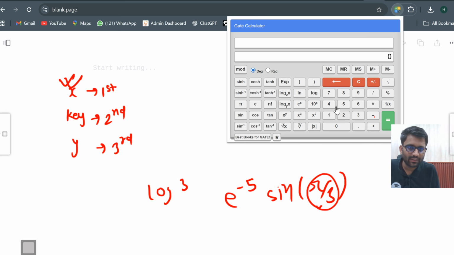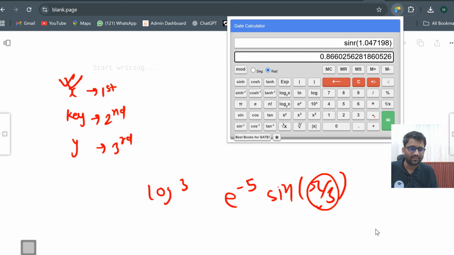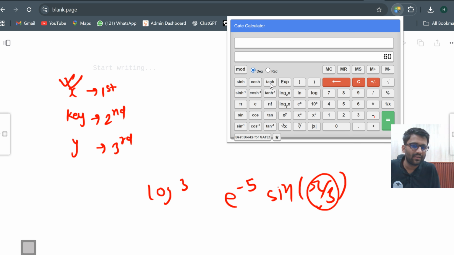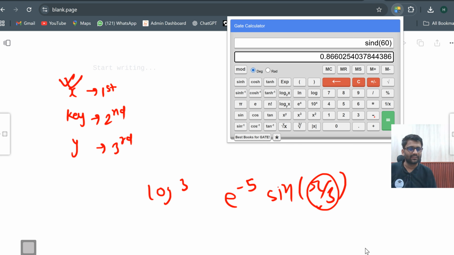So what I will do is, if I need to calculate in radian, where is pi? Pi divided by 3. What is the result I am getting? After that I need to put the sine, but the calculator is in degree, while this should be in radian. So I will convert it and then I will put it. So 0.866. Similarly, I know that pi by 3 is 60. So 60, and then I should convert it to degree, then sine 60, 0.866. So degree and radian, this thing also you need to take care of.